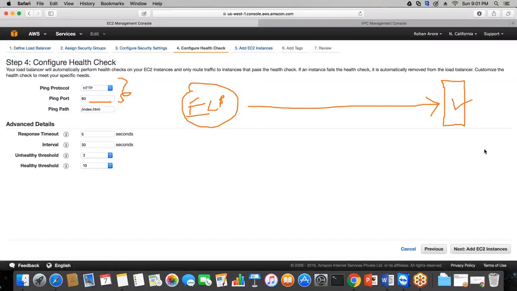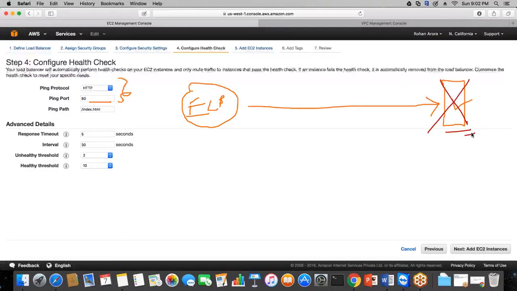Let's suppose that this instance is now down. It is shut down, it is terminated, something went wrong, and it is not in a situation to receive any kind of traffic from the outside. Consequently, what will happen now? The load balancer will again send the traffic to it, saying, hey instance, are you fine now? Now, this instance is shut down. It will never respond to the load balancer's health check.